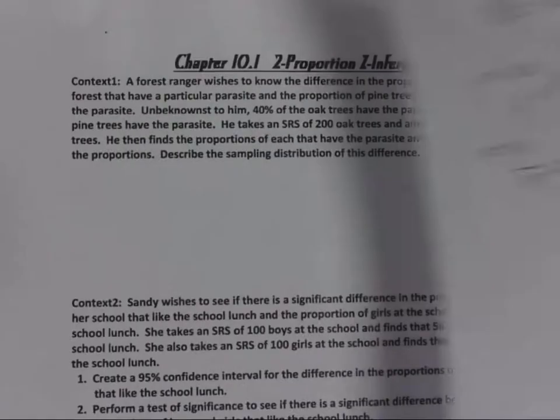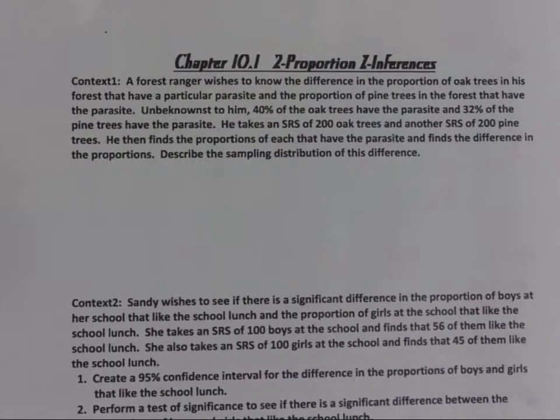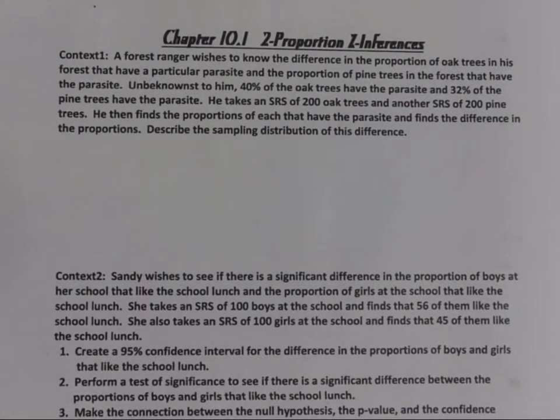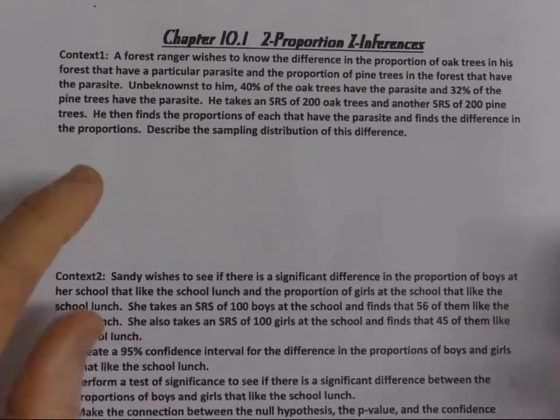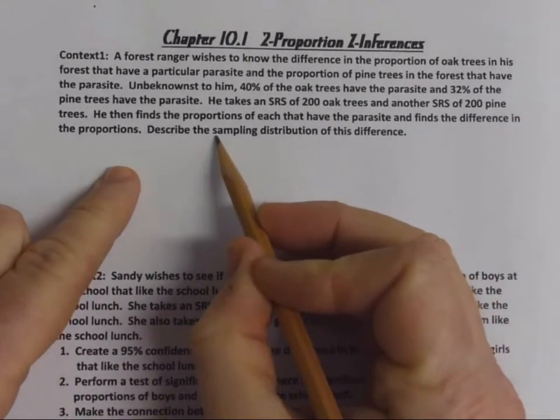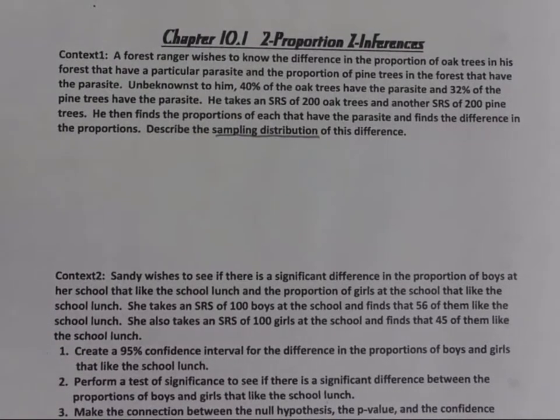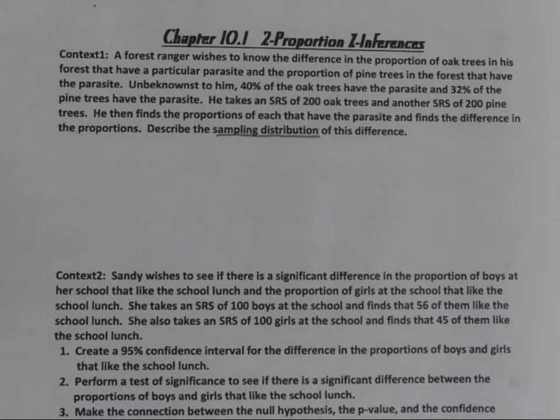And so I've got 2 main contexts right here in the 10-1 examples, and some of this can be a bit confusing, but here we go. The first thing we're really going to talk about is the concept of a sampling distribution and how relevant that is, and then we'll go on and do our two-proportion Z test, two-proportion Z interval, two-proportion Z test. All right, so here we go.